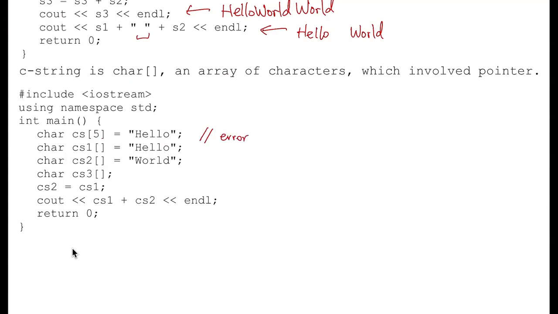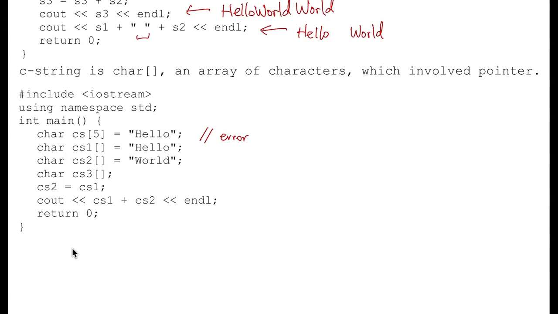So that's something I want you to pay attention to. We normally see a C string as an array of character, but it's not quite the case. The C string is actually an array of character with a terminating character, which we call the null character.